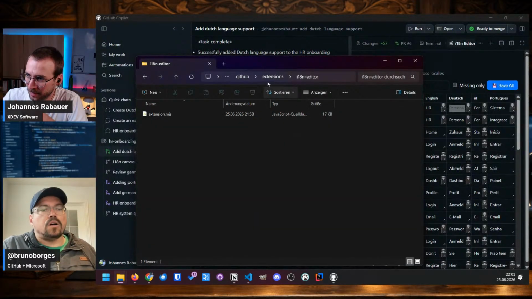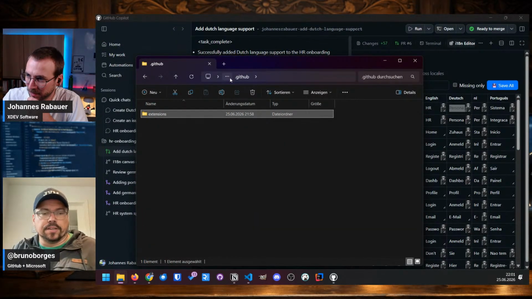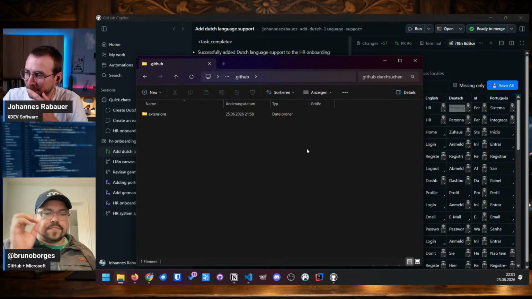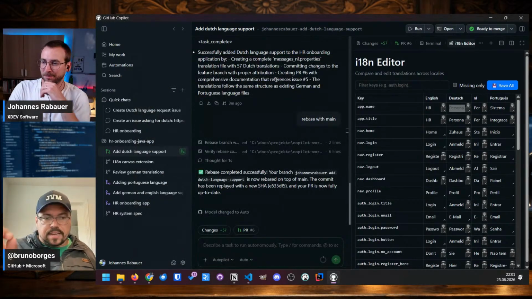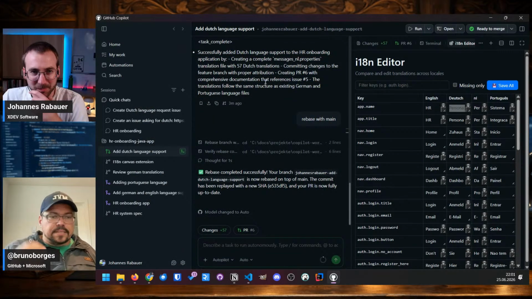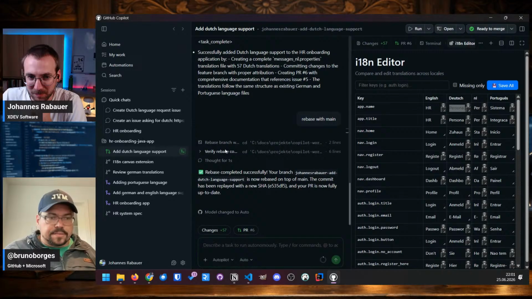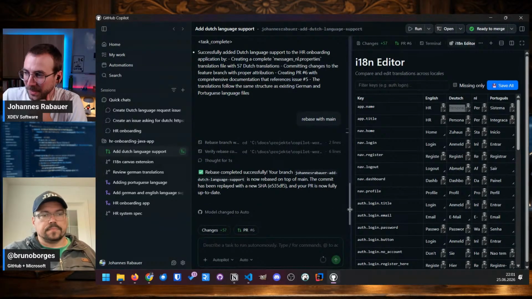So again, the work tree is just a copy of the project. Right. The important fact here is that this Canvas extension is part of the code base. It's part of the project. Okay, it's not just a plugin in your environment. Nice.